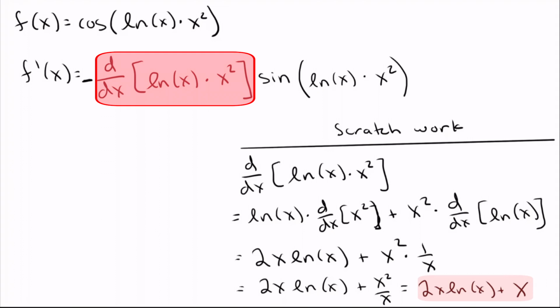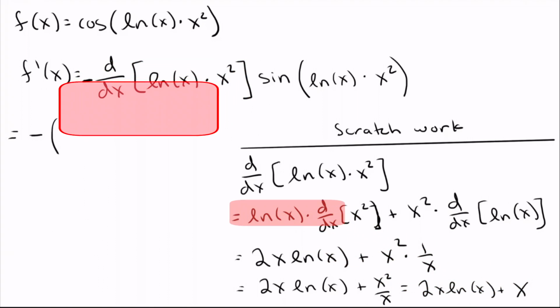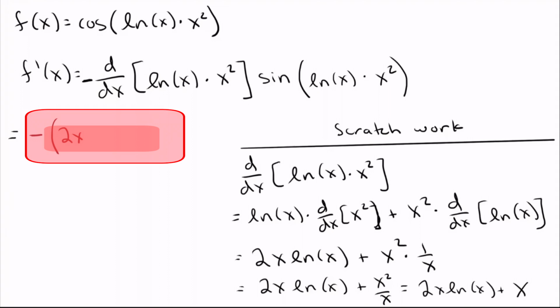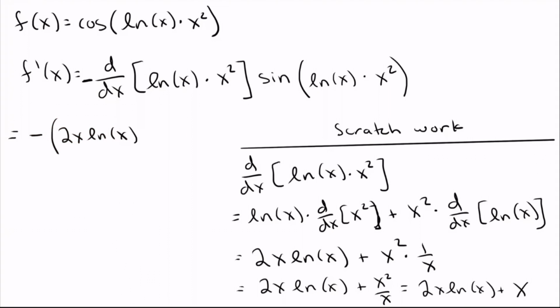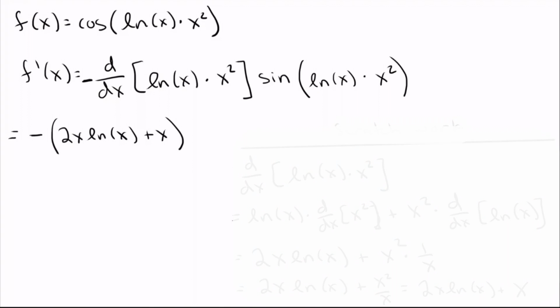So let's go ahead and plug that in now. We're basically done with the problem. So we have the negative out front. Remember, the negative came from taking derivative of cosine is negative sine. And now we just got the derivative and found that it was this big old guy. It's 2x times natural log x plus x. And I really just like using parentheses to avoid getting a negative in the wrong place or not multiplying everything together. And then the sine, just go ahead and stays right there.